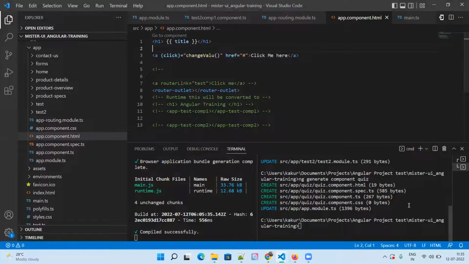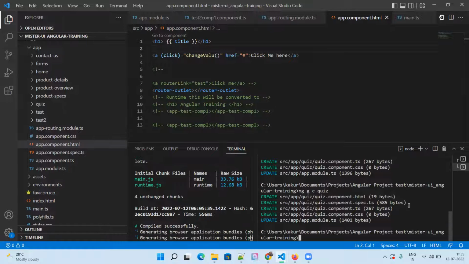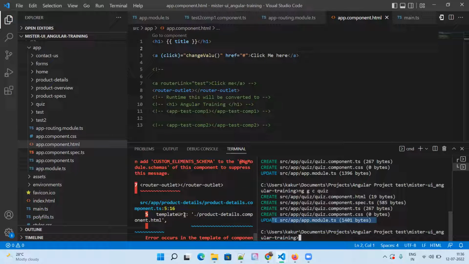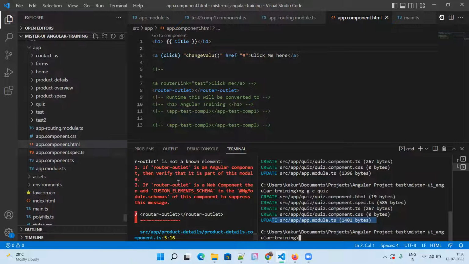Okay. And let me create the same component using the short version of the syntax. So ng g c and quiz. It will do the same thing. There is no difference. It will create all the 4 files and it will update your app module.ts. So there is some issue here.